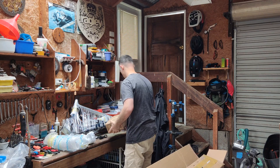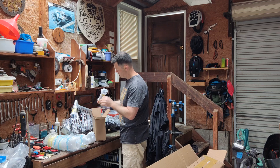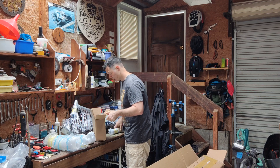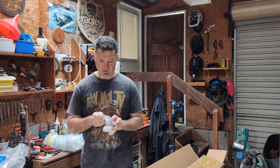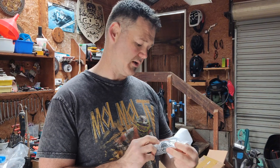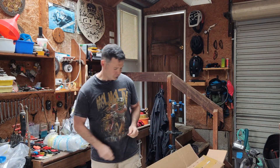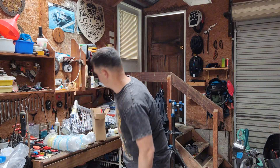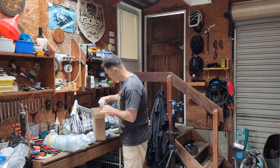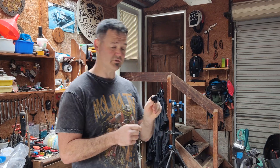I've got a box here for these parts. There are the crank arms. That's the pivot bolt. It's got a Bafang M510 motor, which is 95 newton metres and 600 watts of power. It's got the SRAM UHD, so it's compatible with all the new electronic shifting if that's what you want.